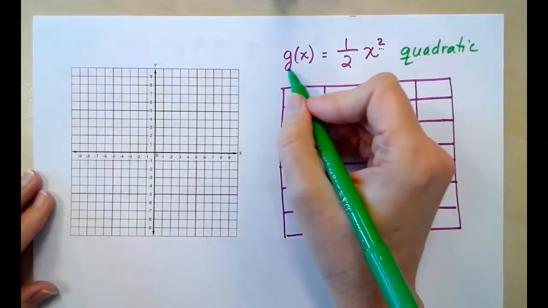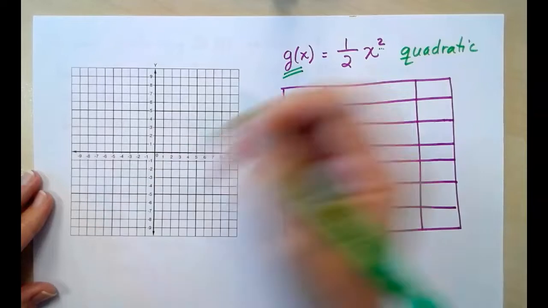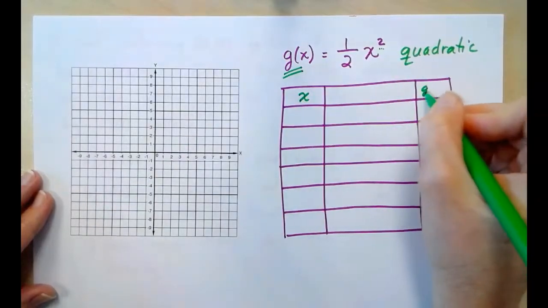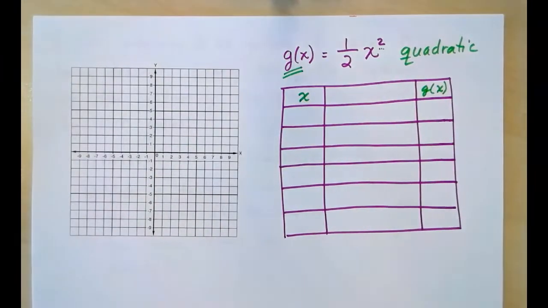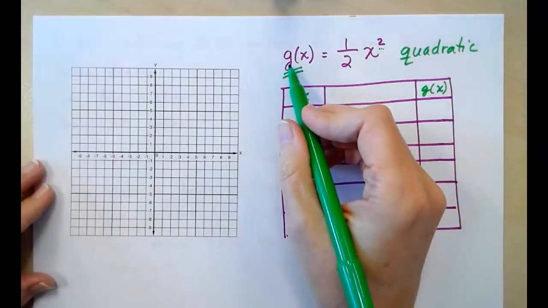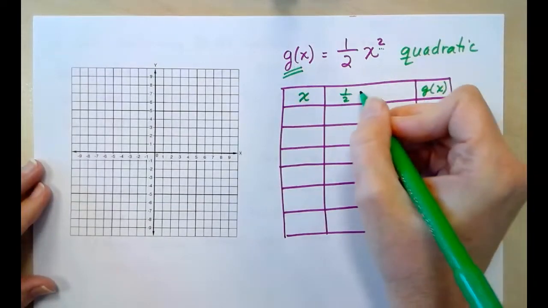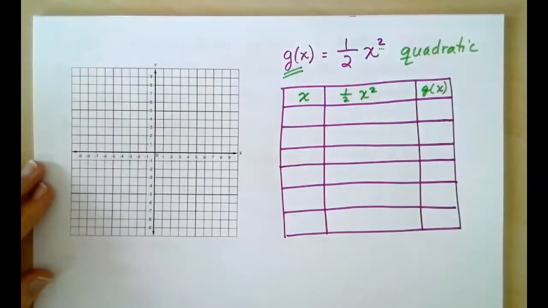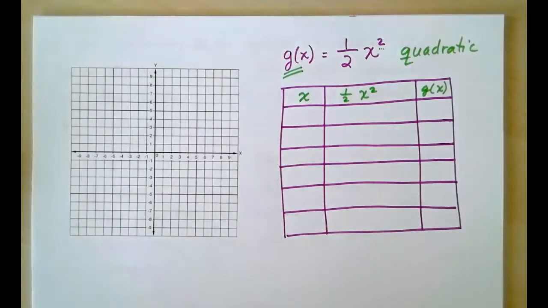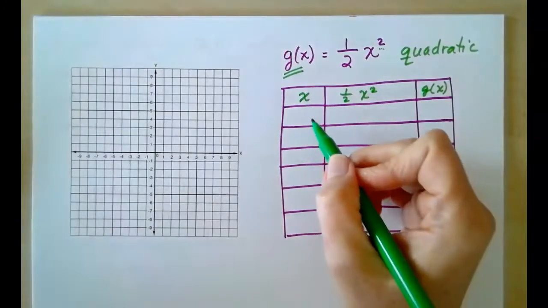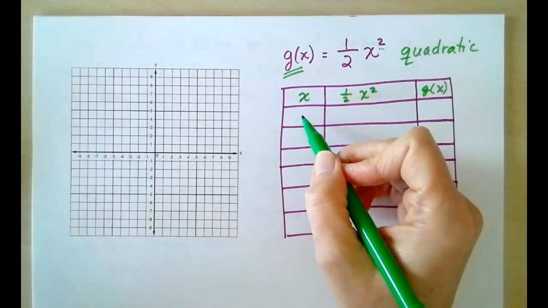So once again, I've got a new function. This is the g function. So x and g of x. So y and g of x, same thing. I'm just giving the function the name g. And my function says to square first and then multiply by 1/2. Now, we need to choose our values for x wisely here. Because of order of operations, we have to square first. So would it make sense for me to plug in a number, say like 10?